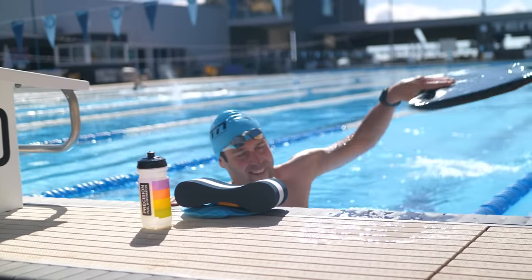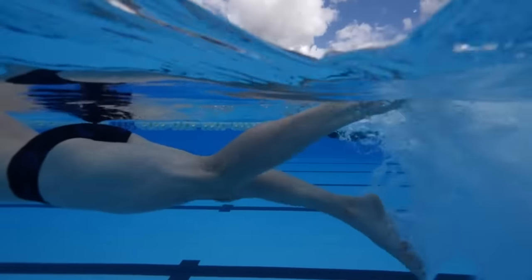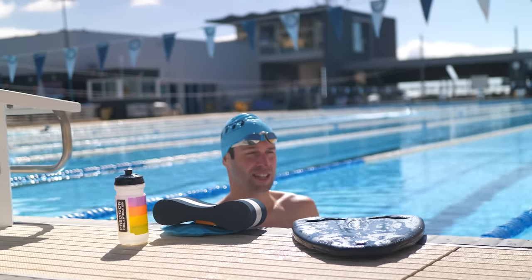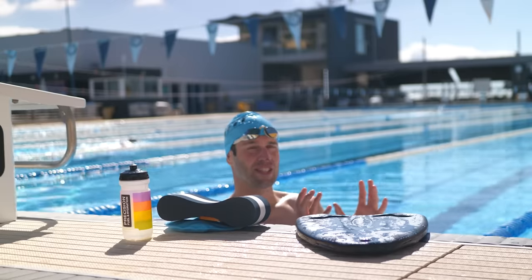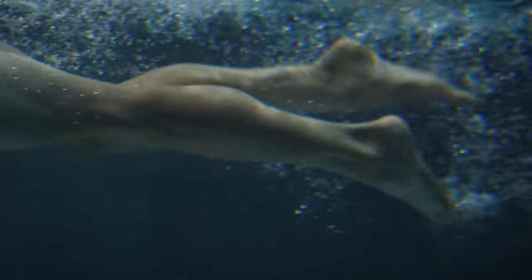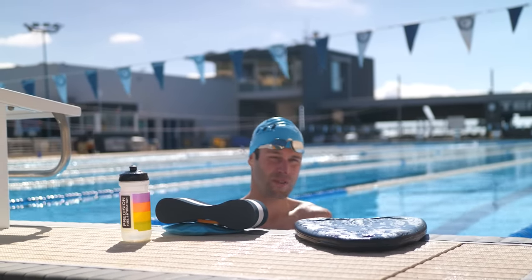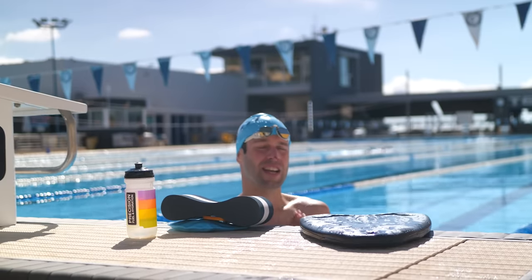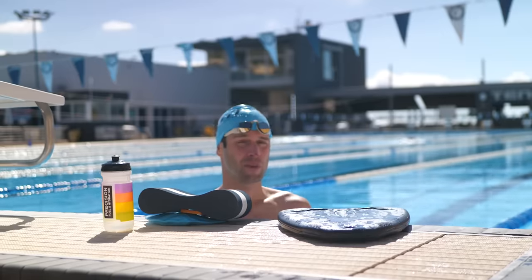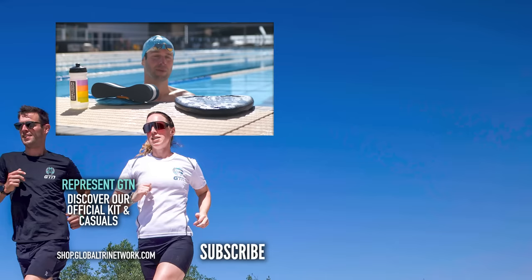Our final point is our leg kick. Interestingly, if you're kicking too much or too deep, it could actually be slowing you down — which sounds counterintuitive because our leg kick is there to propel us. If you're kicking too deep, that leg kick is increasing the surface area: each time we kick, the leg extends out below the body, increasing our drag through the water. It's worth playing around with this. At certain speeds you may find that when you want to go fast you start kicking loads, but you may actually be kicking too much. If you reduce your leg kick, you might find you're still able to swim at the same speed but for less effort. Worth a bit of trial and error, particularly if you're someone who kicks a little too much and uses their kick predominantly for propulsion.